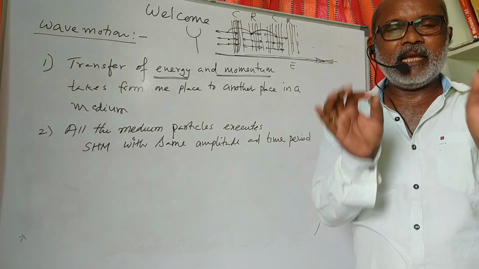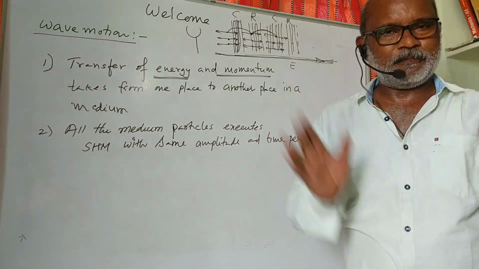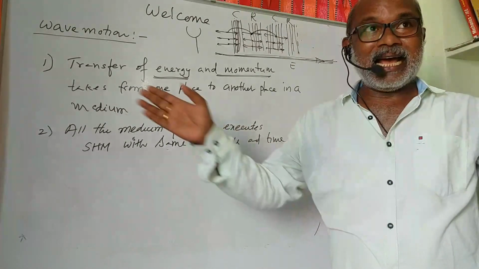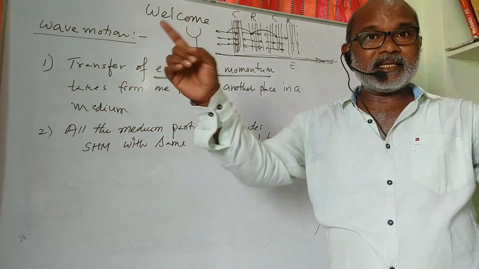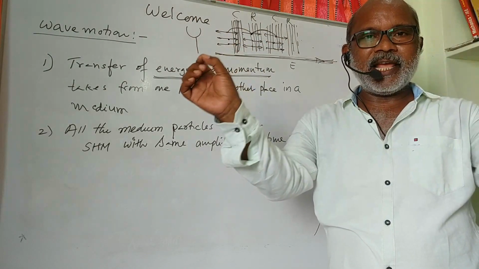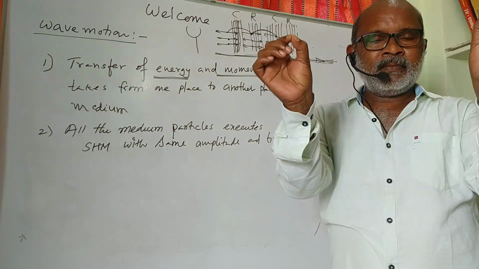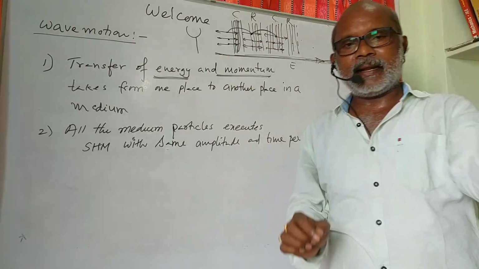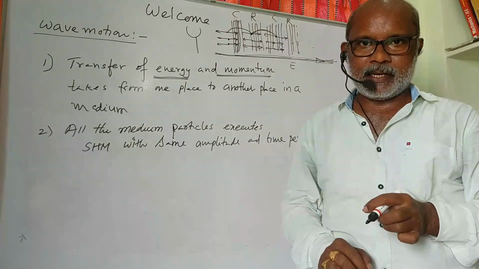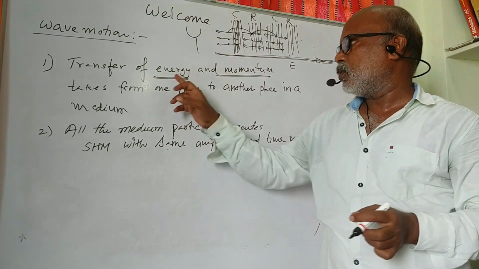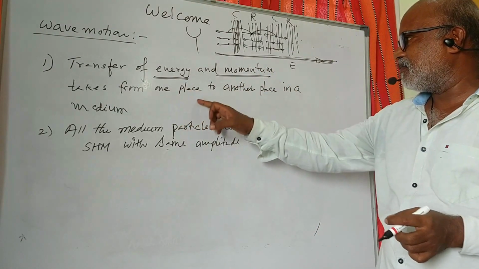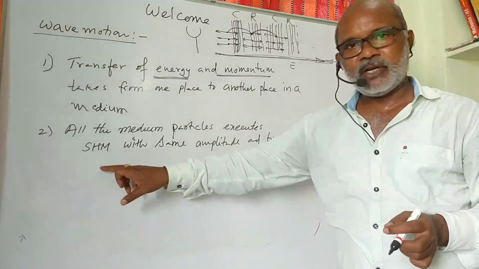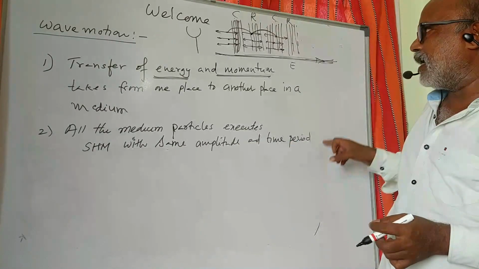So finally, keep in your mind this very simple point. If you produce some sound in the air medium, the particles of this air medium start executing SHM. They vibrate about their mean position. While they are vibrating, they transfer their energy to the neighboring particle. As a result, both energy and momentum are transferred from one place to another place, and all the medium particles execute SHM with the same amplitude and time period.